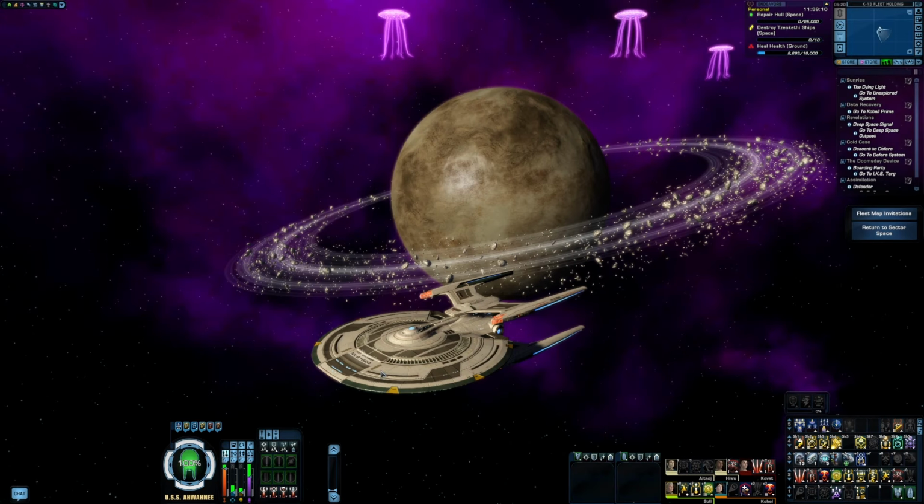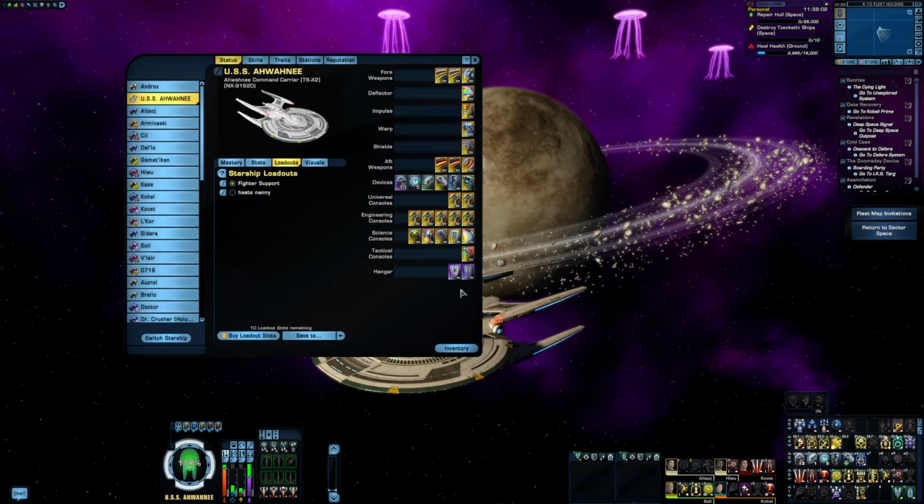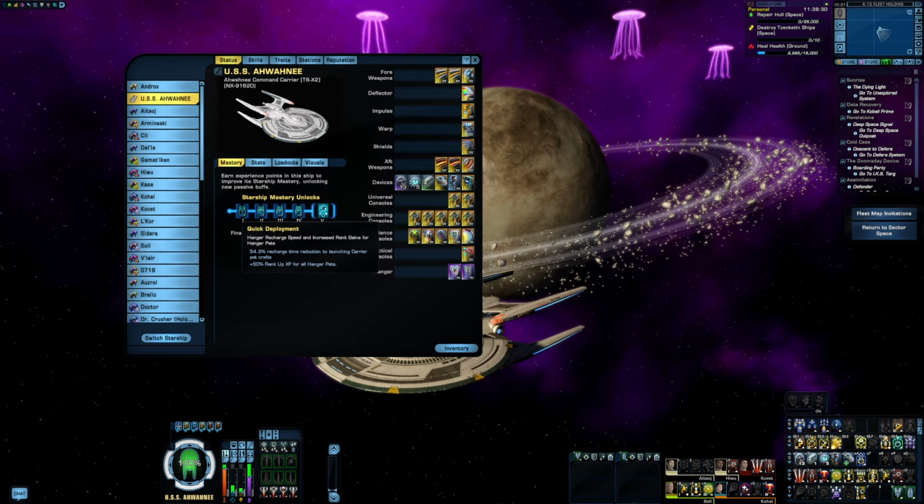This is what I think normal science carriers need. They don't need an extra hangar bay slot. They don't need a secondary deflector slot. They need a hidden innate buff that will further buff the hangar bay pets. Maybe give them some extra damage, give them some extra damage resistance, maybe lower the cooldown a little bit. Actually, cooldown reduction on the hangar bays might be redundant because the carrier mastery package already gets that. But you get what I mean, though.